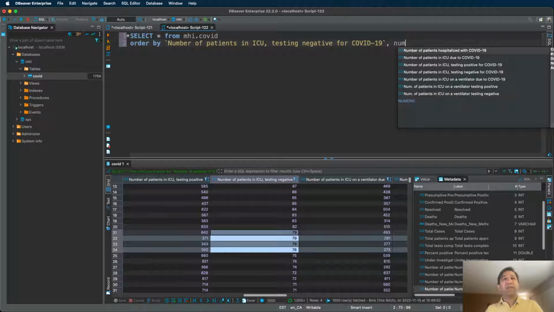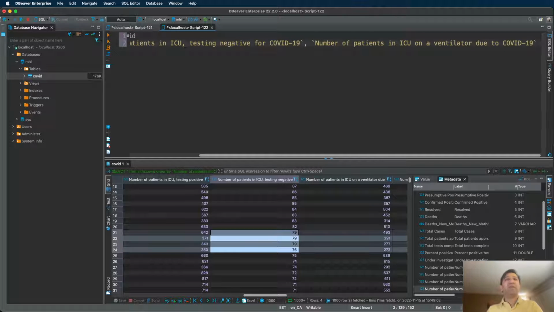He or she or it didn't like the way that I was doing that. Okay, no worries. We'll take care of it later. Number of patients in ICU on a ventilator due to COVID-19.